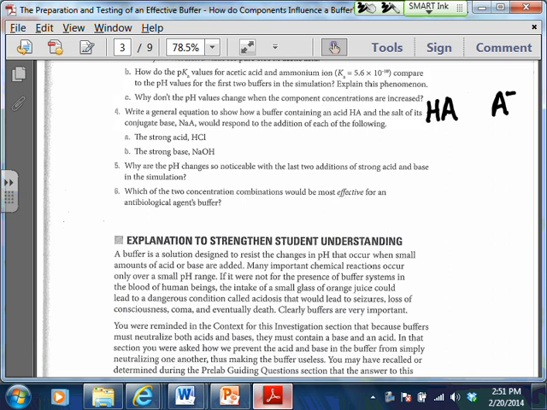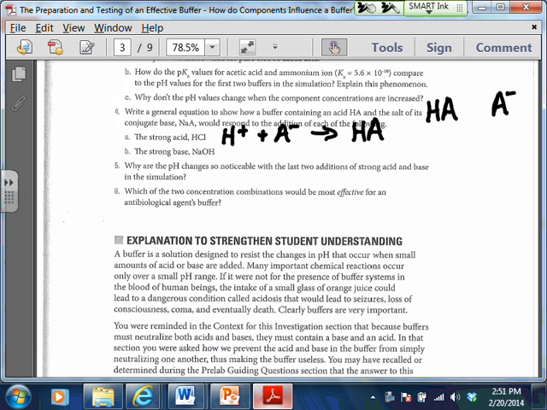So if we put HCl into it, really what we're adding is more H plus, right? So the H plus is going to react with what here? It's going to react with the base, right? Because the H plus is the acid, so it's going to react with the A minus. So if we put H plus in here, it's going to react with the A minus, and it's going to make more HA. Now, I'm just using a forward arrow there because this is a strong acid, right? So this isn't going to go backwards. When we add a strong acid, we just do forward arrows, and that's it.